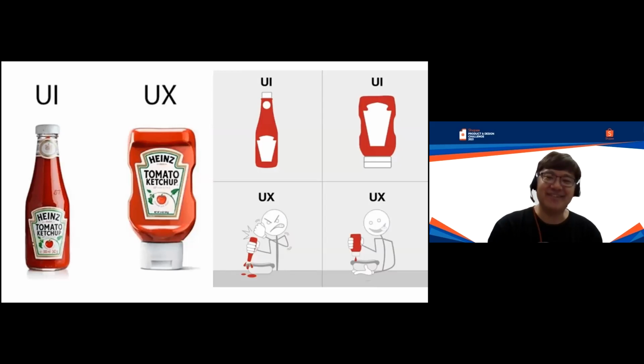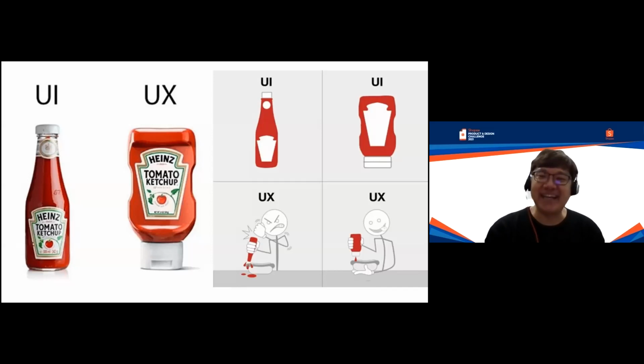And here's one funny example. You can also find this on the website. It's the Heinz ketchup product. In the early days, ketchup usually came in a glass bottle, and it was good looking, with a very nice shape. But every time you tried to pour the ketchup out, it was really hard. You had to tap the bottom all the time, right? Sometimes it doesn't come out, and sometimes it comes out a lot and spreads over the table.